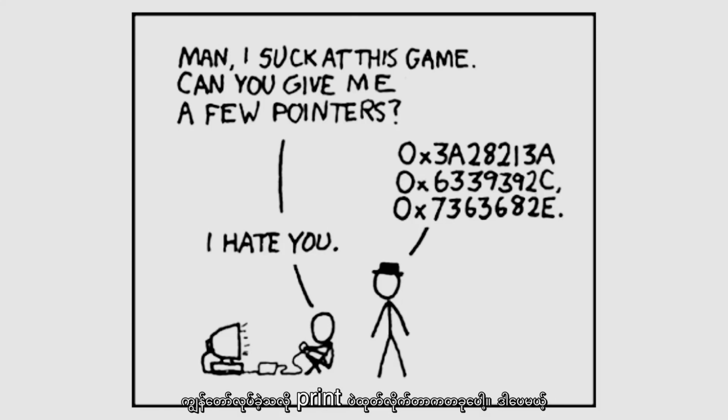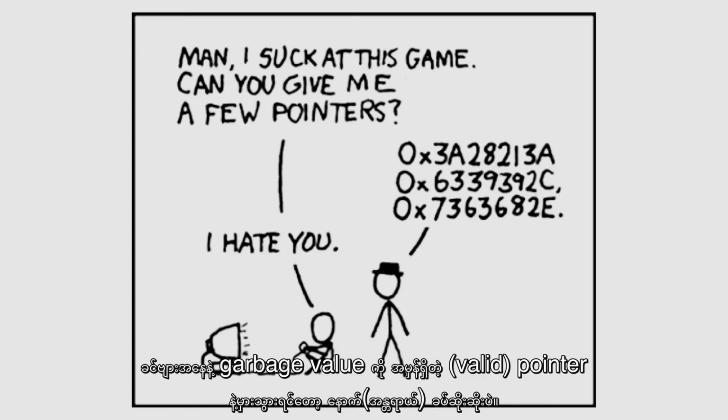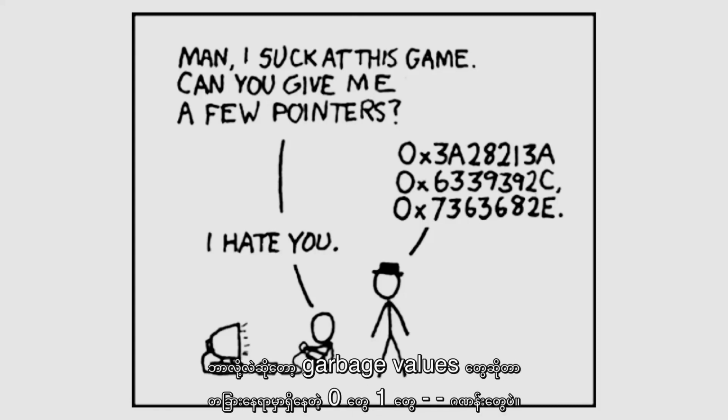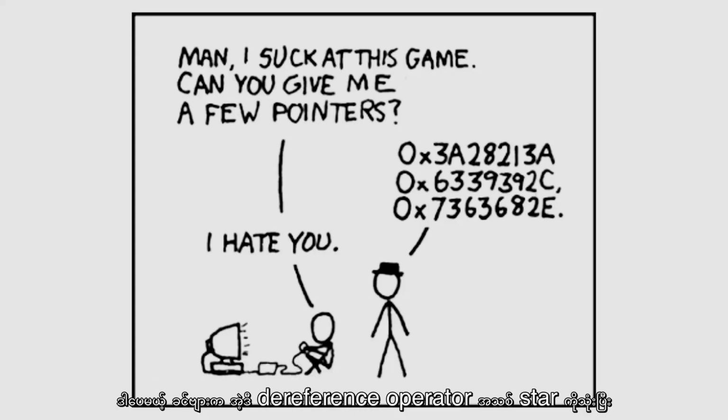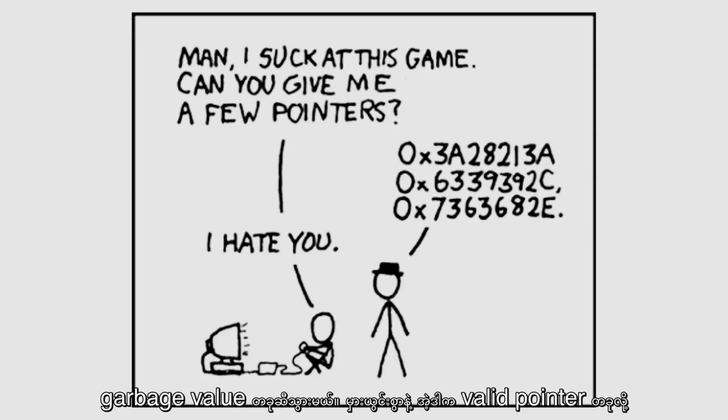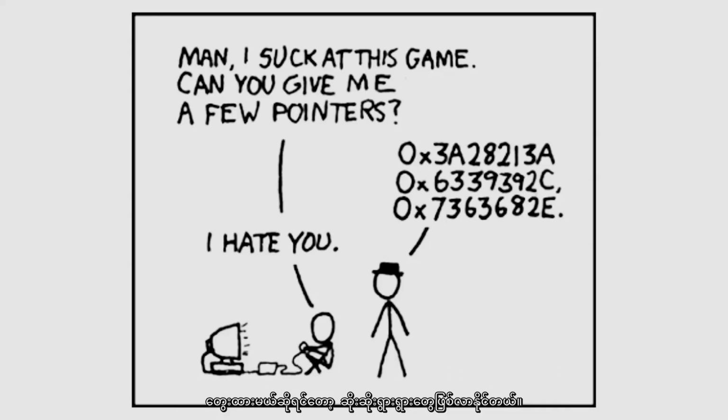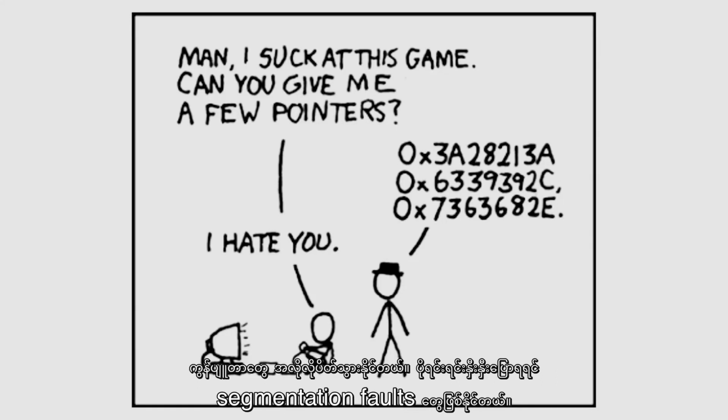It's one thing just to print them out, as I just did. It's another if you actually mistake a garbage value for a valid pointer, because garbage values are just zeros and ones somewhere, numbers, that is. But if you use that new dereference operator, the star, and try to go to a garbage value, thinking incorrectly that it's a valid pointer, bad things can happen. Computers can crash, or more familiarly, segmentation faults can happen.